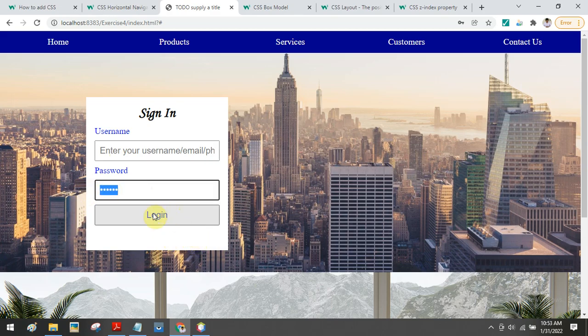Now coming to another thing: you see that every text box has a border, right? If you don't want this border, you can remove that. If you want, you can keep the border, or you can remove the border also. Similarly, here also you can remove the border. So here there are two things. One is the border, and the next one is when you click inside, this text box is getting focus.